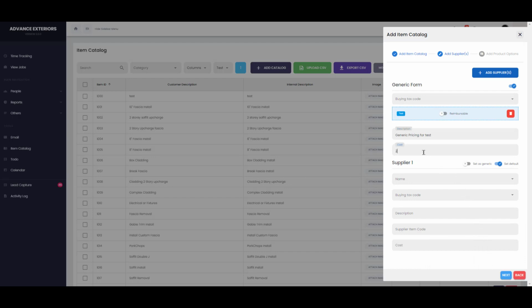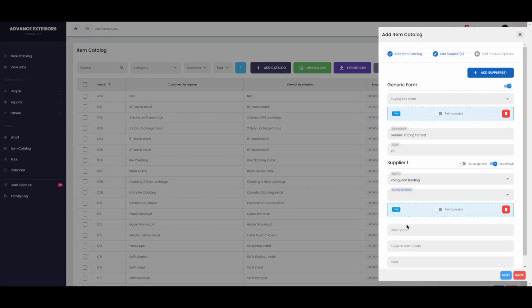If you have specific suppliers that you want to order material from, you can click the Add Supplier button and enter the information for each. You are able to add up to 5 suppliers for each item by clicking the Add Supplier button. You must first have the supplier entered into your supplier list in JobExact before you will be allowed to enter them here. If you have more than one supplier for an item, you can use the default toggle to have the system automatically pick that supplier first when creating worksheets.